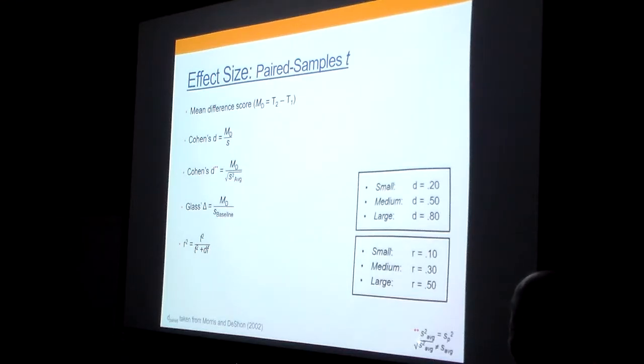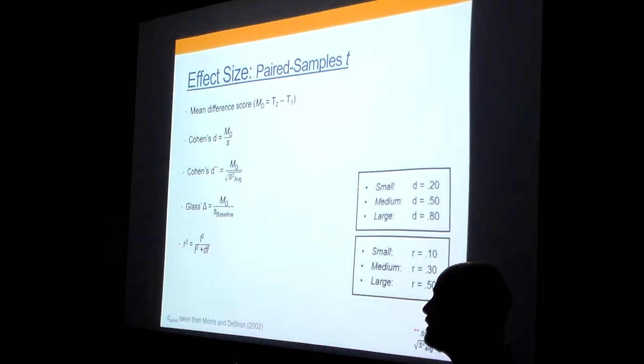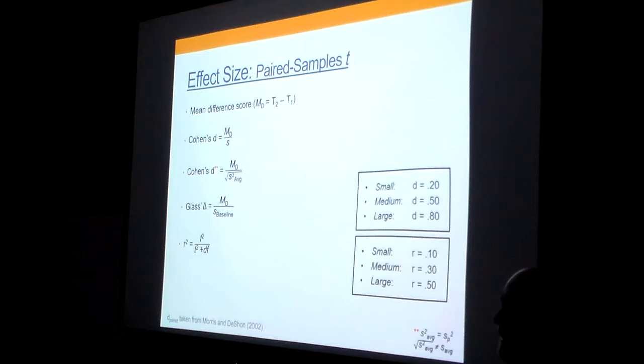So the square root of your average variance is not equal to your average standard deviation. Make sure that you start with variance. Take the average of your variance, then take the square root of that. Don't just average your standard deviations, because you're going to get the wrong value. People see what I'm talking about here? Okay. So this is basically the functional equivalent of our Hedges' g. We're just using the square root of our average variance.